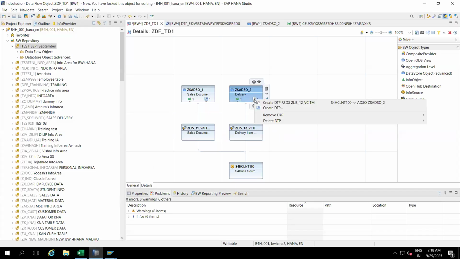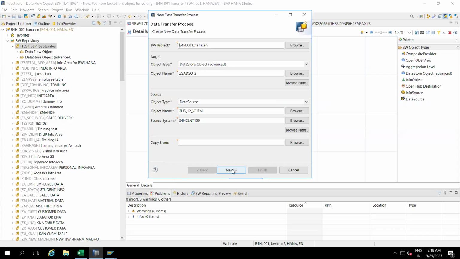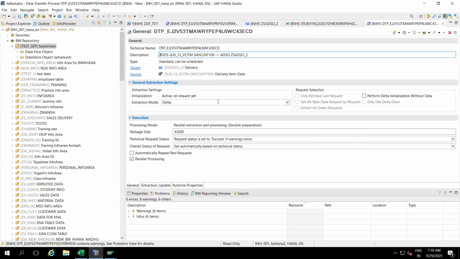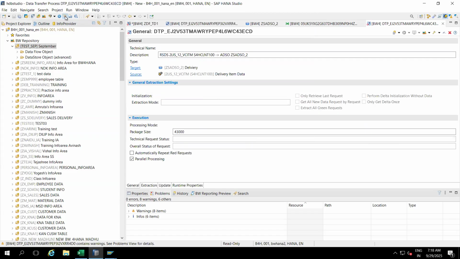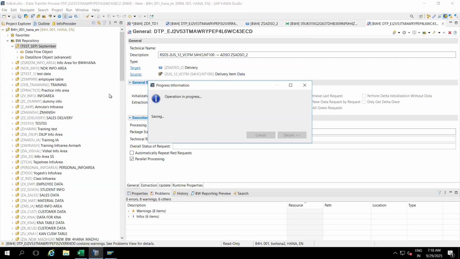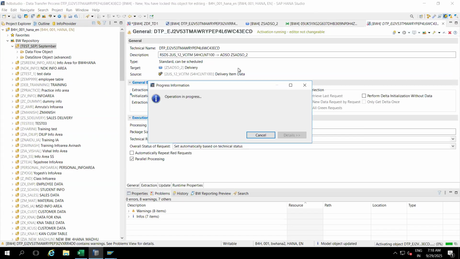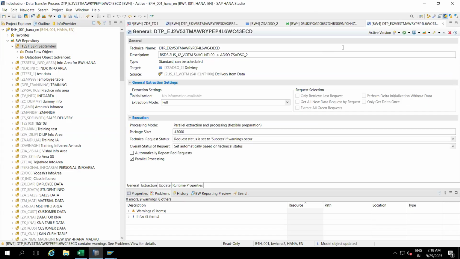Next layer, I will show you. One ADSO I will create and load.